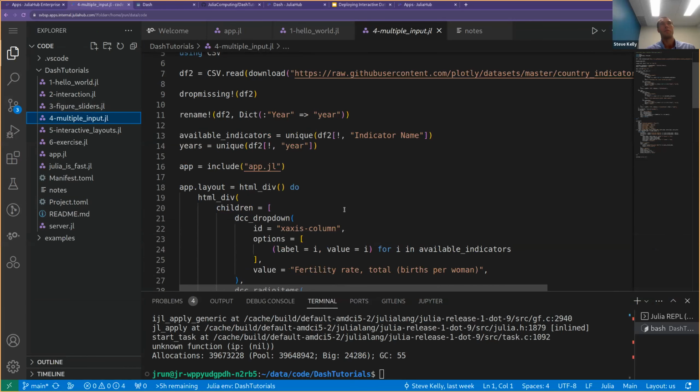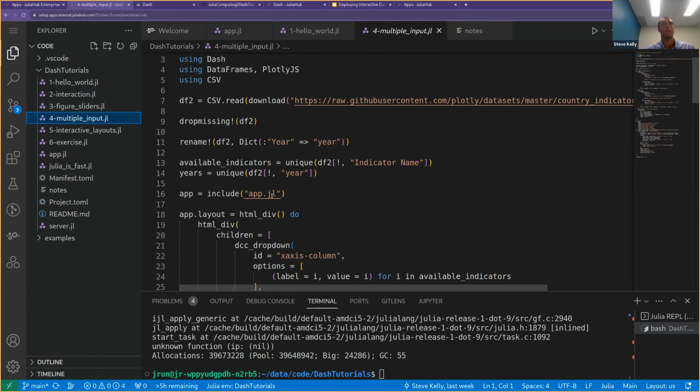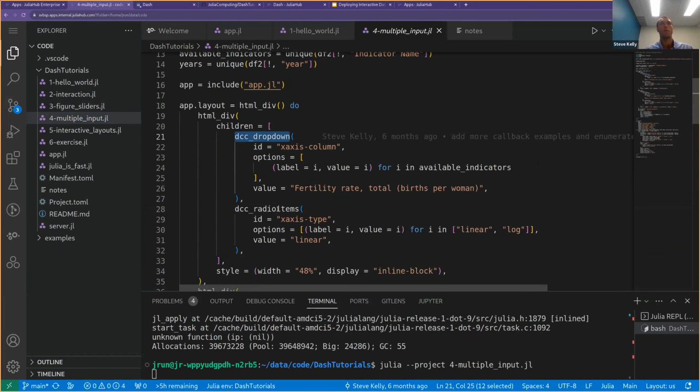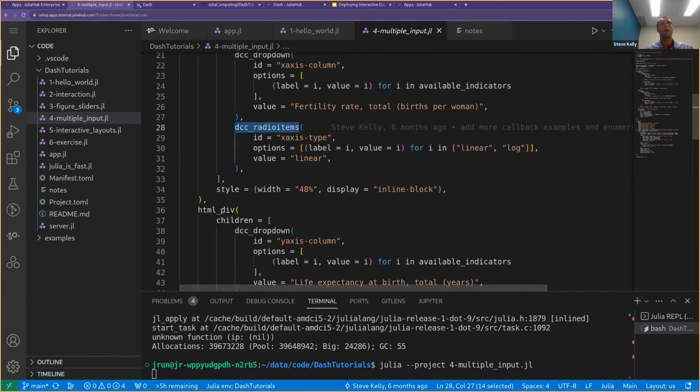This one's very cool. So we're going to also show this example, which is how to do multiple inputs. So this one we're going to have some drop downs. We have all the drop downs, radio items.